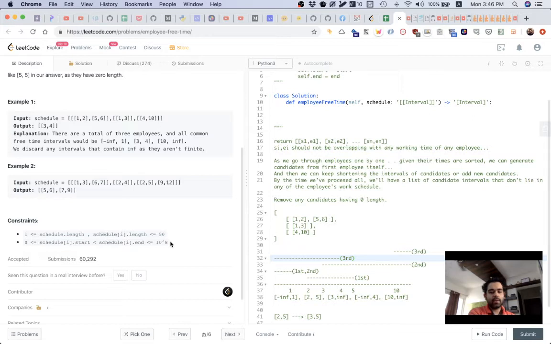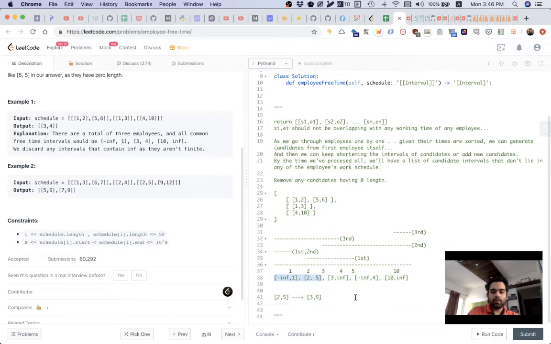Once I do a log n and find the interval, I can check. Initially I'll have this as my candidate, so candidates will be something like this. And now a new interval will come up as we'll be processing the second guy, which is 1 3. We'll get the first interval, which is minus infinity to 1.